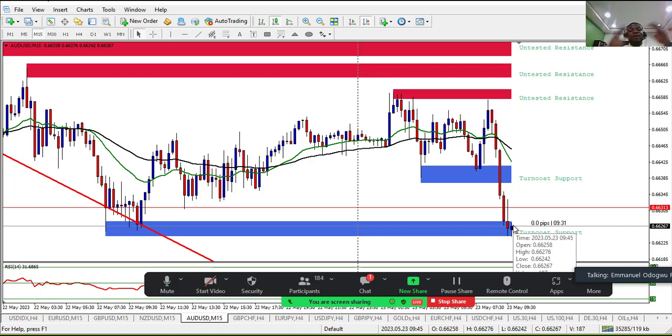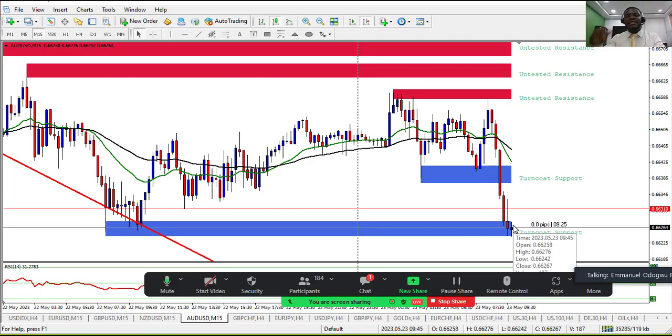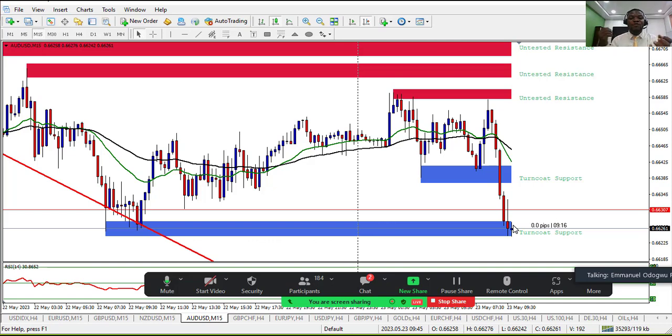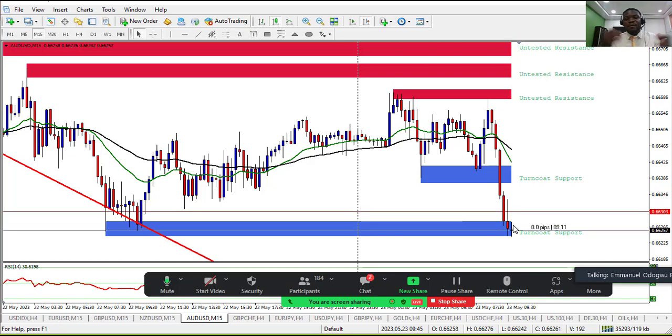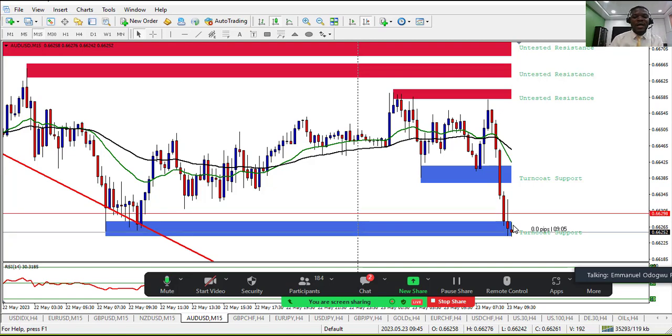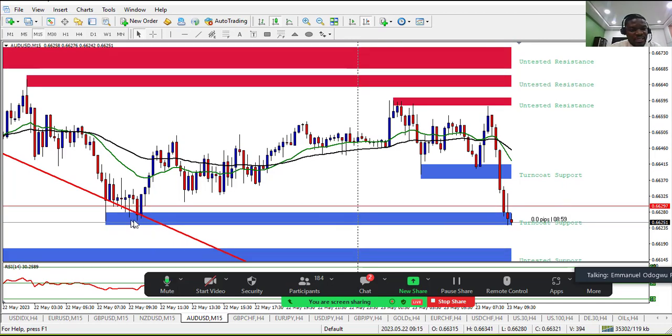By and large, what we're trying to do is get our directional bias on the H4 time frame by looking at the market structure, not blindly, please. Remember, market structure is the language of financial markets. Then we come down to a lower time frame to look for a premium price to do the selling, and of course, if it is the other way around, a discounted price to do the buying. From what we can see here, the price has reached this low.